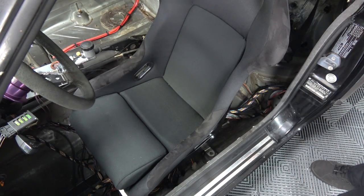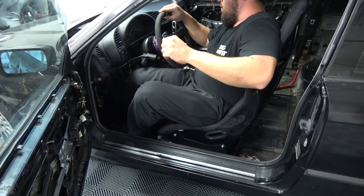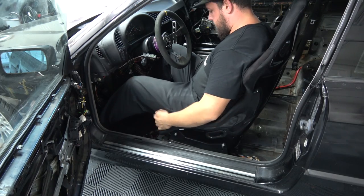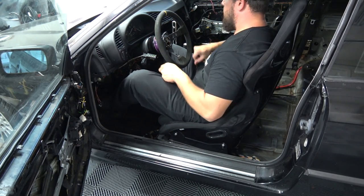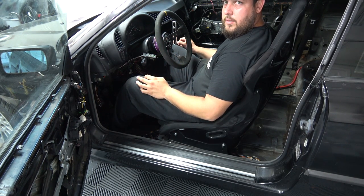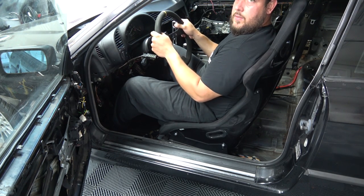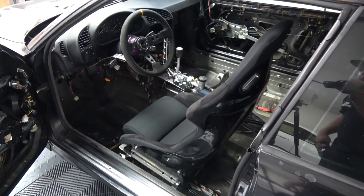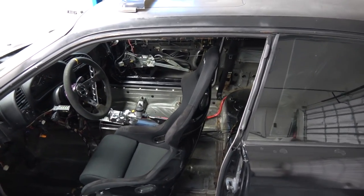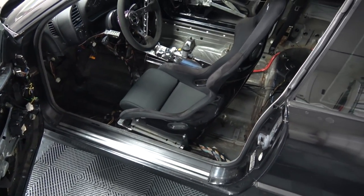Alright, so that's where I have my seat now. I feel like I'm actually kind of too high, so I'll probably need to lower the seat a little bit. Little T-Rex driving over here. I definitely wish I could go back a little bit more, since the seat is a little too forward for me. I kind of wanted the seat to be literally all the way back here. I'll try lowering the seat a little bit and see if that helps.